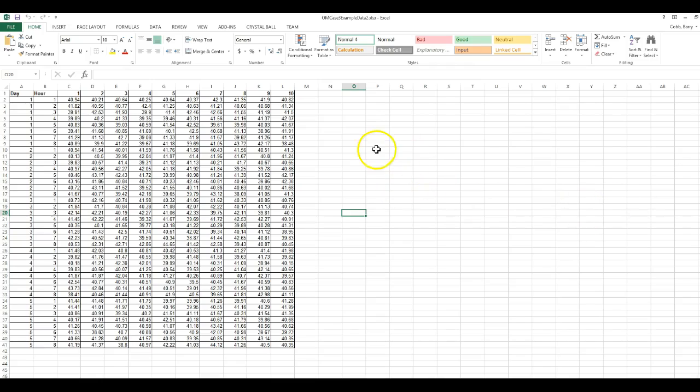The first step to construct the range control chart is to calculate the sample range for each sample. The sample range for each sample is the maximum value in the sample minus the minimum value in the sample.